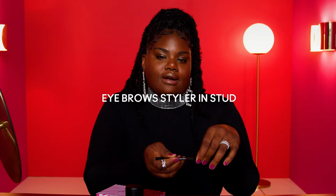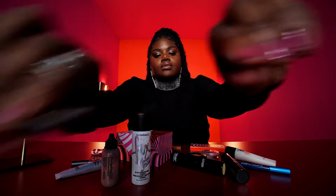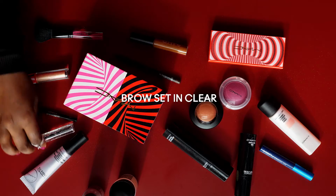I'm gonna go in with the brow styler and just fill my brows in a little bit with some light strokes and then brush it out. So now I'm gonna top it off with some brow gel.